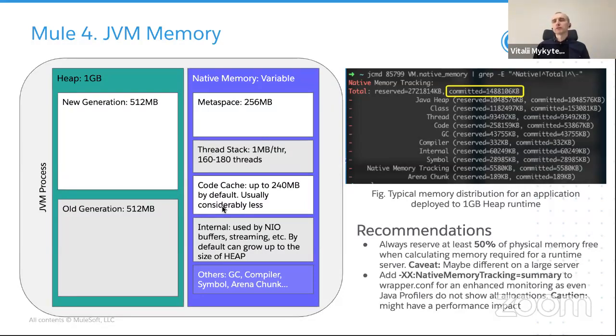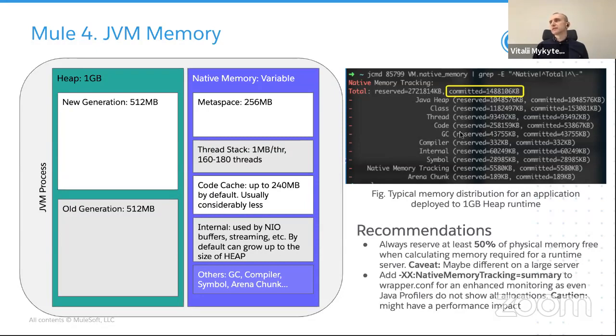You also have internal memory allocation, or how we know it from the logs, it's called direct memory. Mostly it's used for network input-output and streaming. The tricky part with internal memory allocation is that if not limited, it can grow up to the size of heap using JVM defaults. Doesn't matter if it's Oracle JDK or OpenJDK. And you have some other native memory consumers, which we can just mention, but they don't make much trouble to us as they don't consume a lot of memory.